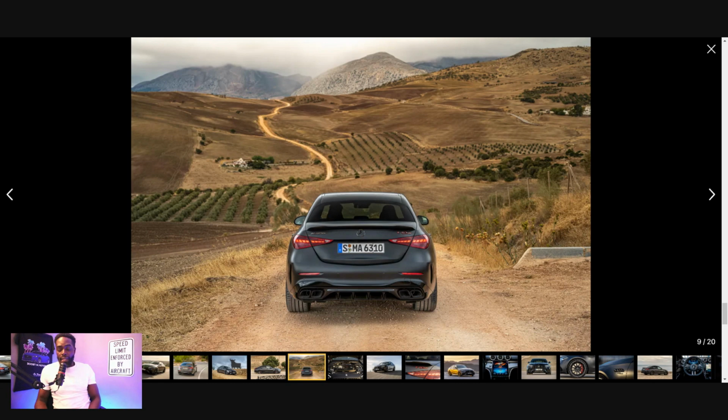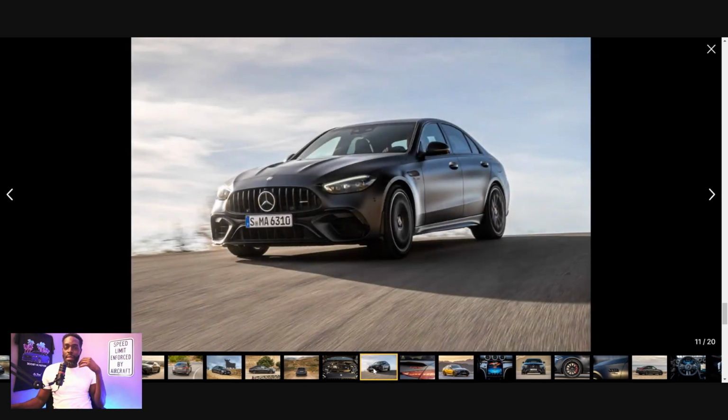And honestly, the last thing I would say is the fake noise or fake sound. Once again, most cars come with this nonsense. They come with fake sounds pushed into the car, and you just have to be like, okay, maybe that helps with the emotions. That's why they make fake engine noises, to stimulate emotion. They know that we missed the V8. Remember, they used to give this car a V8. Now they give it a 4 cylinder. So they understand that you need that more noise.